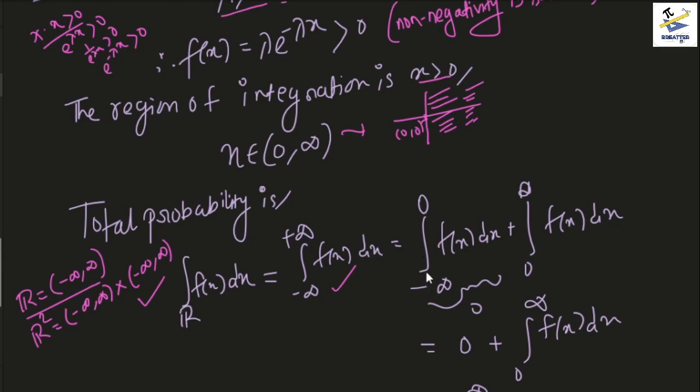And that is the integral from minus infinity to 0 of f of x dx plus the integral from 0 to infinity of f of x dx. So what we are doing here is basically dividing the region. We are dividing the region minus infinity to plus infinity into the region minus infinity to 0 union 0 to infinity. And you understand this from the set theory which we have learned, that this is quite possible. We can have a disjoint union of a set. So this set has been partitioned into two partitions, both of which are disjoint obviously, and they together make up the whole set.